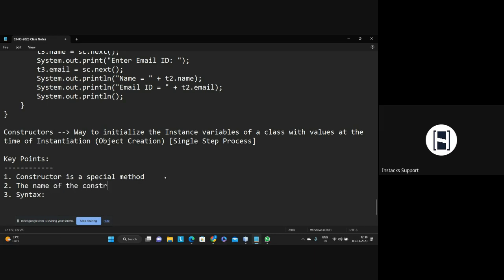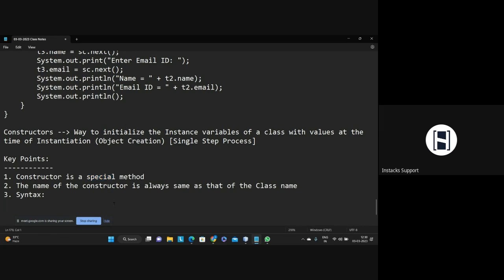The name given to a constructor is always the same as that of the class name. Please remember, the name of the constructor and the name of your class must always be the same. That is the reason I'm calling it a special method.